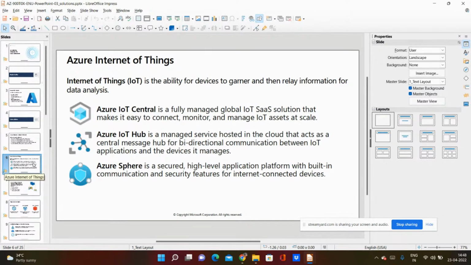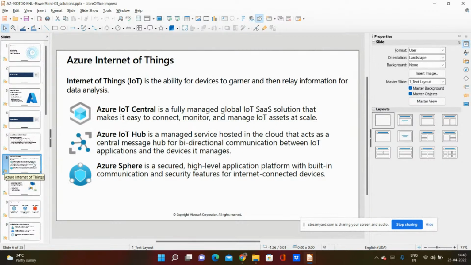Azure has many services offered, and one such is Azure IoT Central, the second one is Azure IoT Hub, and the third one is Azure Sphere.